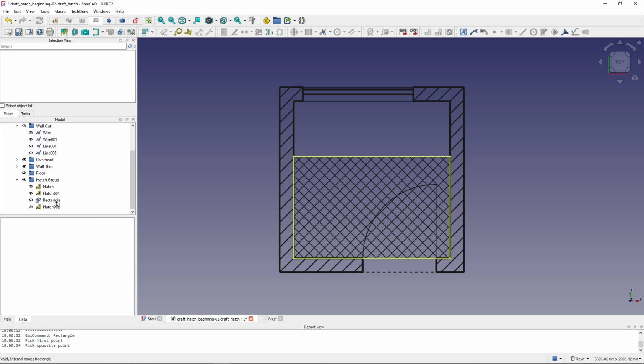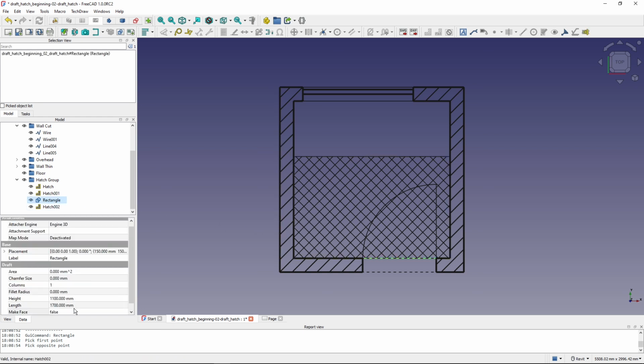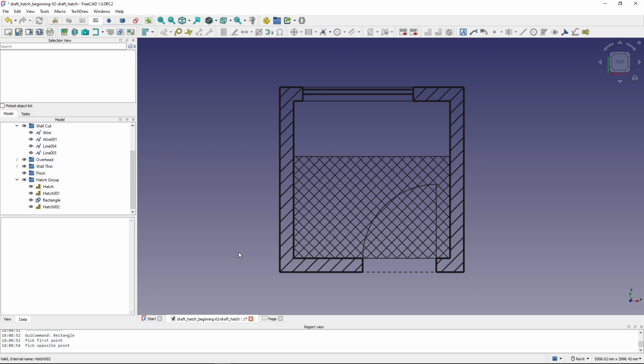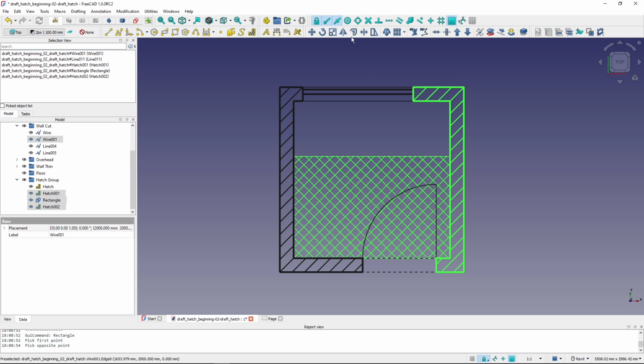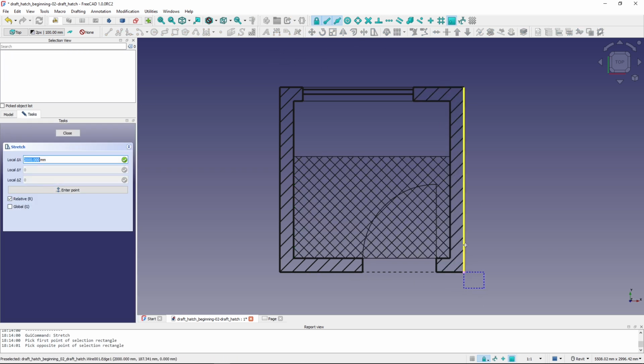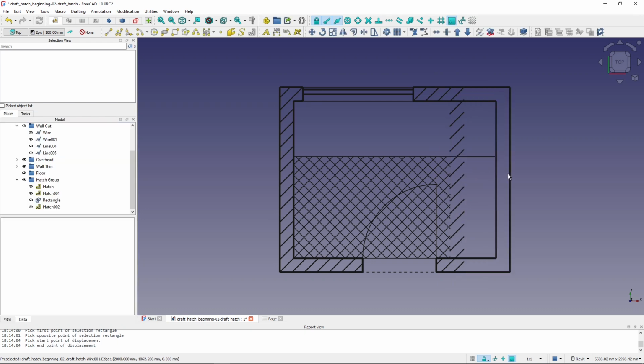So now the draft hatch is changed. This is a bit tedious, that you have to turn on the face and then turn it off after you have changed the hatch. Now the same applies if I change the underlying objects. So I will change the geometry. I will stretch this plan by 500 millimeters.